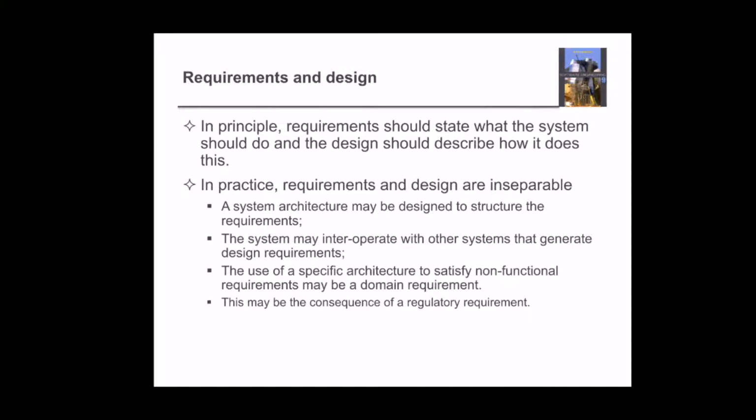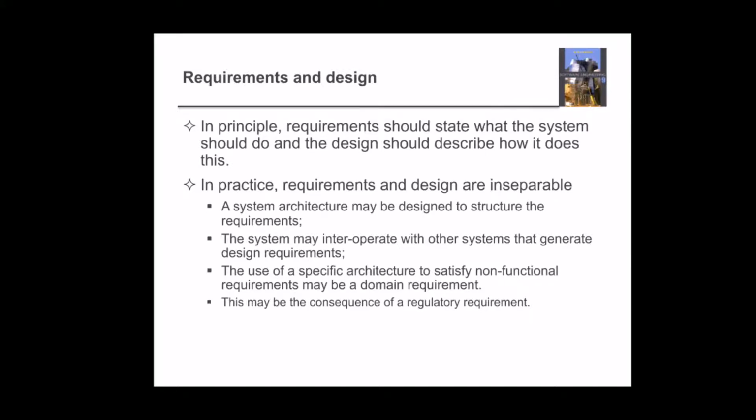In principle, requirements should state what the system should do and the design should describe how it does. This is clear, right? Requirements have to explain what the system has to do, and how it has to be done should be explained in the design phase. In practice, requirements and design are inseparable. They go hand in hand, right? We cannot separate this is a design phase and this is a requirement phase. They go hand in hand.